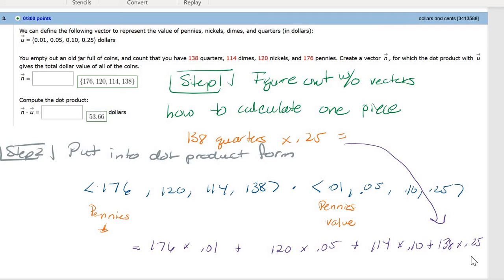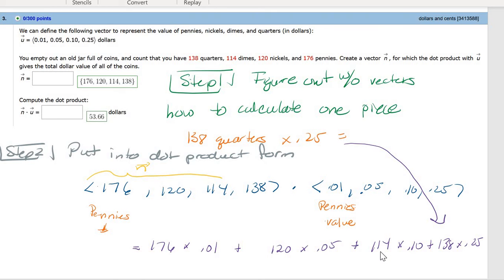So that's what was expected, and the answer that was wanted was this vector right here that you're doing the dot product of. That gives you the one that is wanted here. And you see that's exactly what they have. They have it in brackets. You have to put it into the same form. And then they want you to compute that dot product. I don't feel like doing the arithmetic today, but it's 53.66 after you add them up.